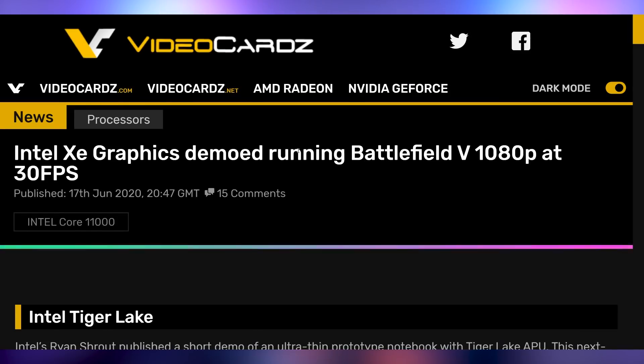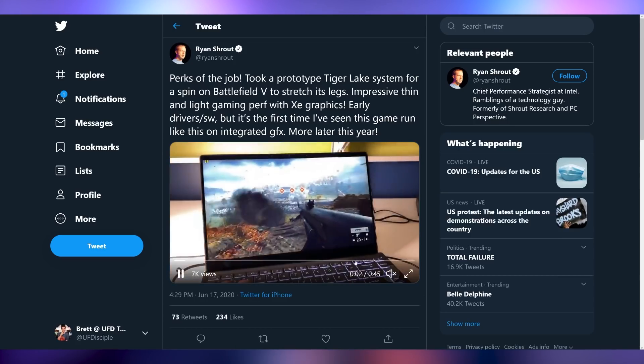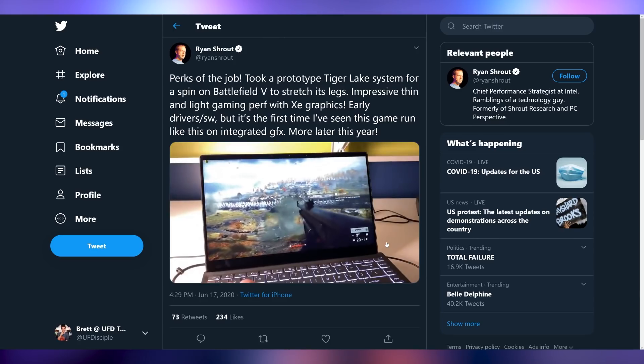The new Project Z graphics from Intel are looking chef's kiss as well. The Project Z laptop, a prototype Tiger Lake system, was brought home by Ryan Shrout and he showed it can run Battlefield V pretty decently — over 30 FPS on an integrated GPU. From benchmarks comparing Tiger Lake to the new 4,000U series from AMD, Tiger Lake does seem to beat it, and the 4,000U series is already super impressive. Very excited for Tiger Lake.